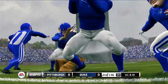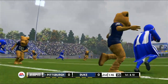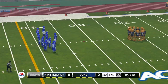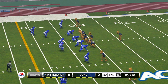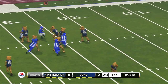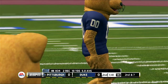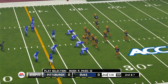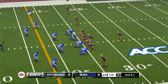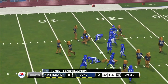Both defenses have really played well so far, Herbie. Well, up to this point, both defenses have dominated this football game. We'll see if they can hold on to that mentality the rest of the way. This is the point in the game where you don't want to make any mistakes that give the other guys a reason to feel more confident going into halftime. Complete. He's got room. He's out of bounds at the 35-yard line. Second down, 7 yards to go. Ball on the 35. Complete. Brought down. Nothing doing.